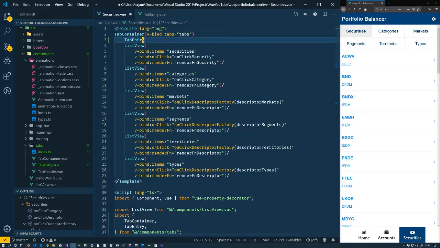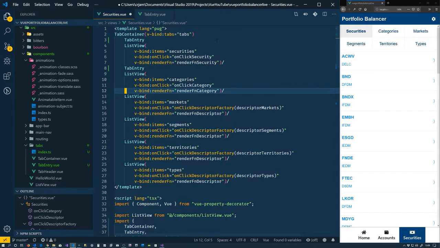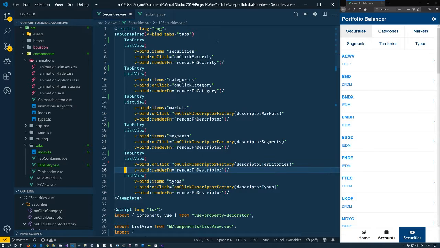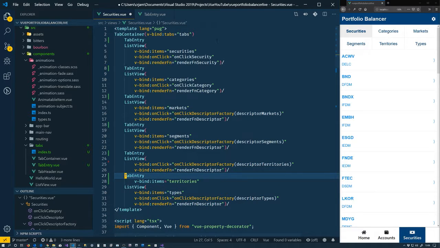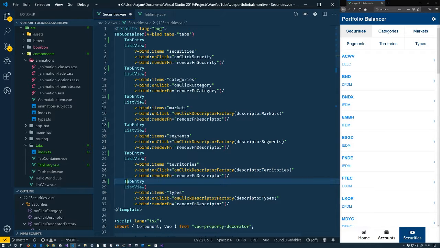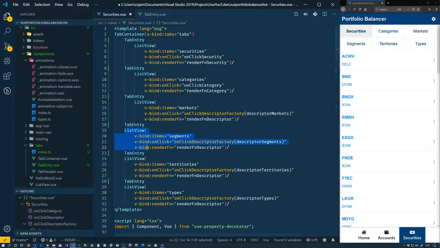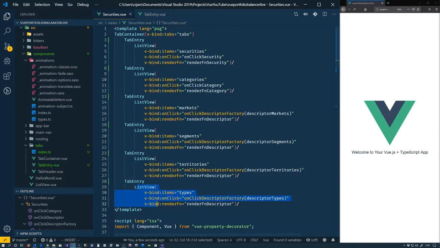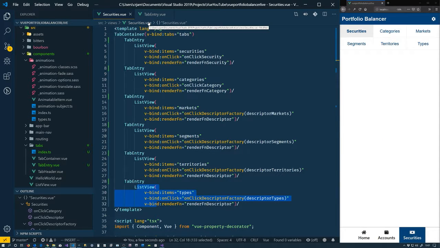So we have a tab entry here, we need one there. Oops, no. And there, I feel like I messed stuff up. To make this thing work, we want these list views to be inside of our tab entries. Save that, and we should see everything disappear for now, since the tab entries default isVisible to false.